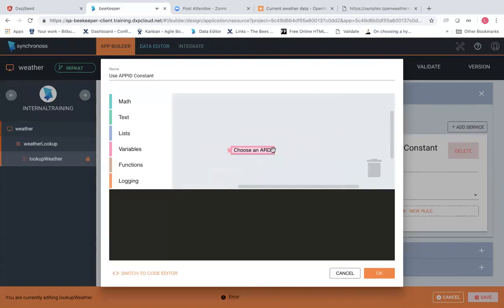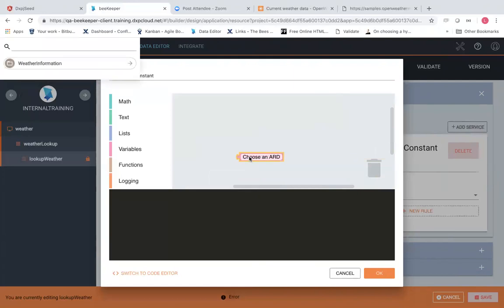And we have only one block available on our canvas, which I usually call it. So to remove a block, all you need to do is either drag it to the bin, or you can right click it and then you can either disable it or delete the block. I normally just drag it to the bin because it's a bit more interactive. But yeah, so you can also choose an ARD using this block. Now, when I click on that, we have a similar modal pop-up where we can choose or select from our ARD.